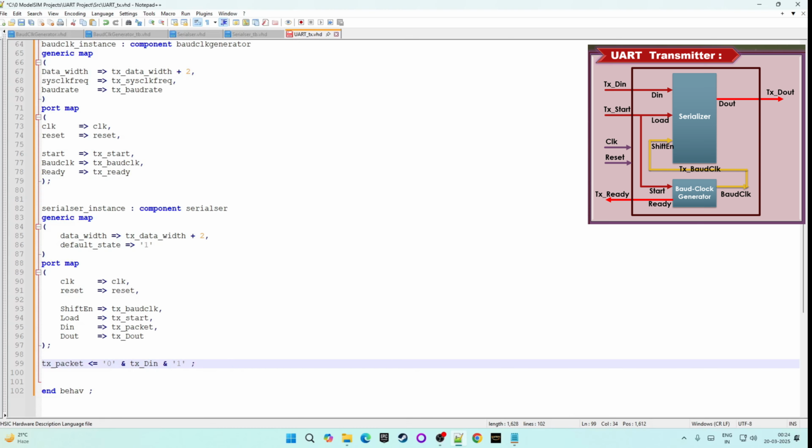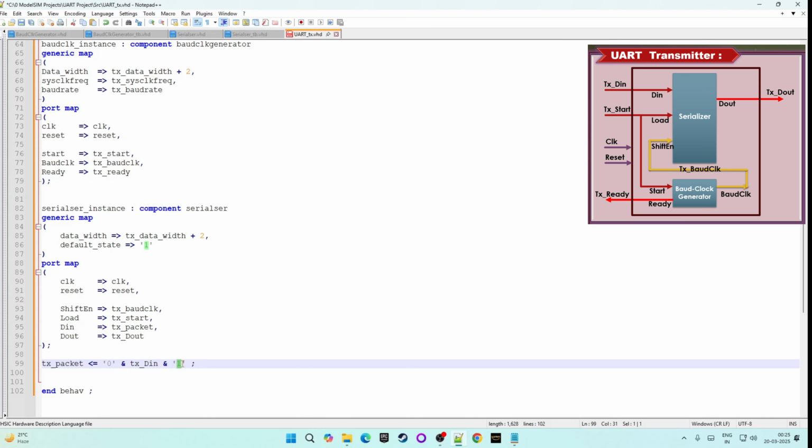But we have a small problem here. If you write this start bit, then data width and then stop bit, can you guess what it is? The problem is that the RS-232 protocol transmits the least significant bit first, meaning LSB. So in this case, this 1 is our LSB, and that is wrong, right?